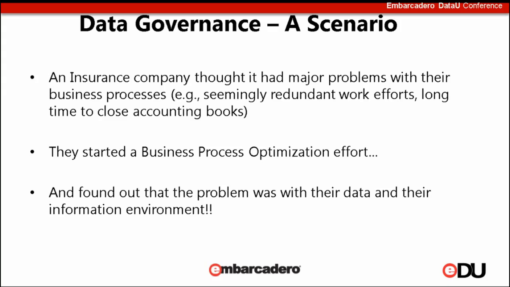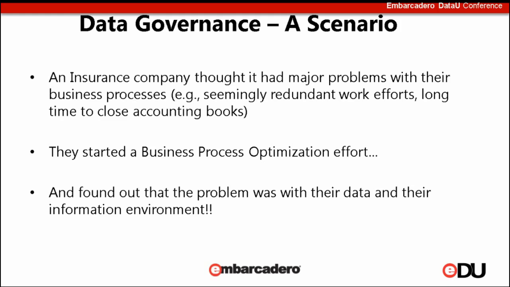So let's go through a quick story. This was presented to me at DEMA, and it's just a scenario. An insurance company was having problems. They couldn't close their books on a quarterly basis. They were having issues, the numbers weren't matching, and they could never get their ledger to balance properly. So they thought something was wrong in the business. Somebody wasn't entering something right.